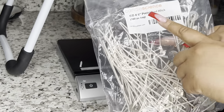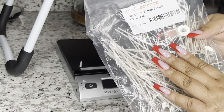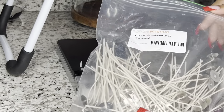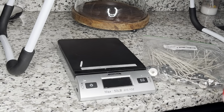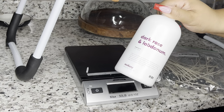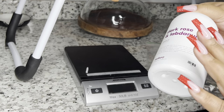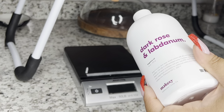And then my wicks, I get from Candle Science. These are the CD4 wicks, and I got the 100 pieces of wicks for, I think, $9 and change. And this is the fragrance oil we'll be using. It already comes ready-made. This is a popular fragrance on my site, so I'm trying to get that restocked so we can get it updated on the site.